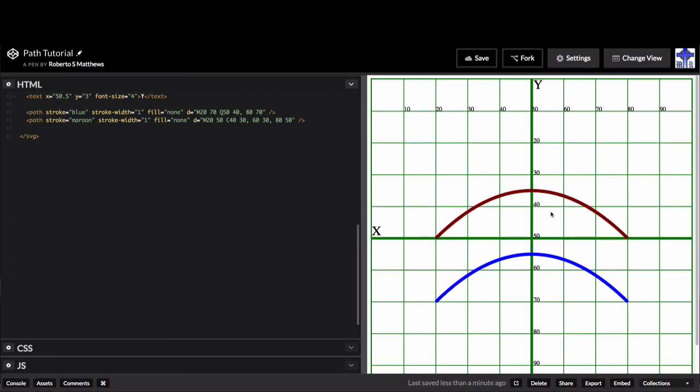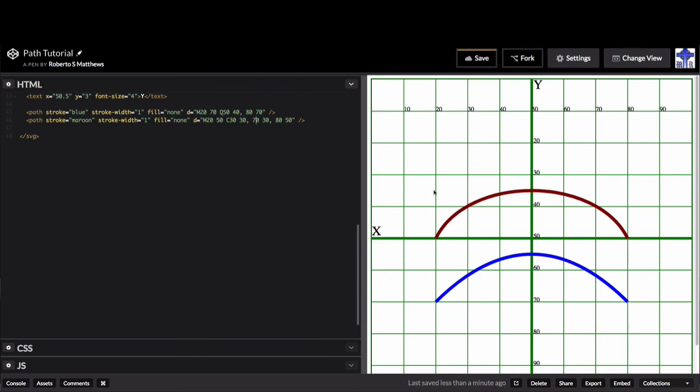Okay, so what I can do with a cubic Bezier, which is different from what I can do with a quadratic Bezier, is I could make this a little wider. So basically, instead of starting my first dot on 40, 30, which is here, and my second dot on 60, 30, which is here, I can make them a little wider. So let's put this first one on 30, 30. Okay, and put the second one on 70, 30. See, now I have a much wider curve here, whereas I only have one dot and I could only do this kind of more pointier curve here.